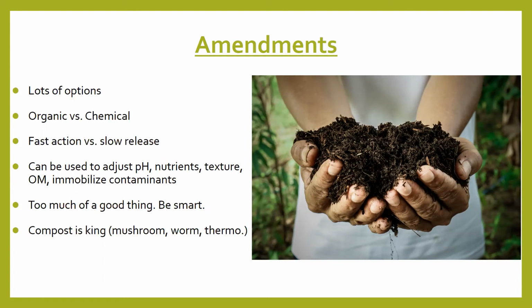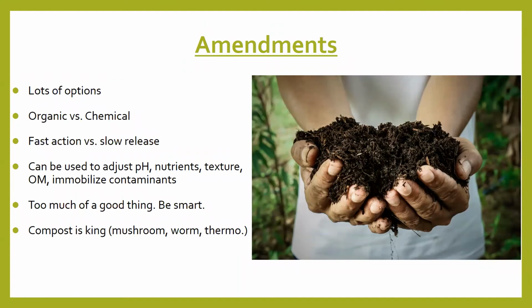And amendments can do all types of things. You can adjust the acidity of your soil. You can add macro or micronutrients. You can change the texture. You could add sand to soil to allow for a little more drainage and pore space like you see in a lot of rain gardens. Or you may want to add compost to a clay soil so that it doesn't get quite so sticky and water has some space to work through.